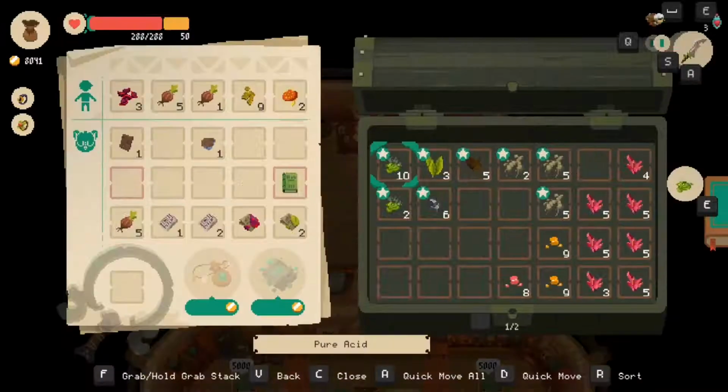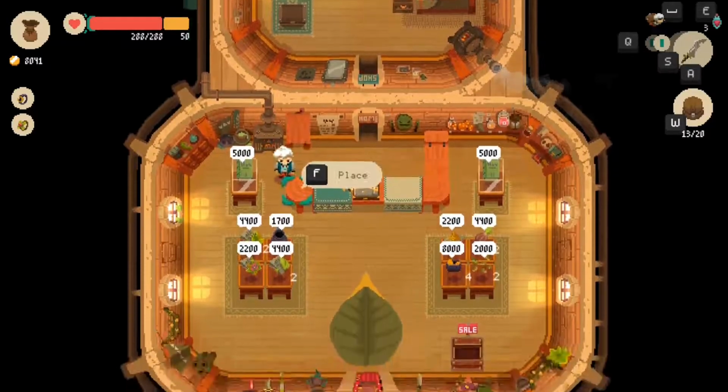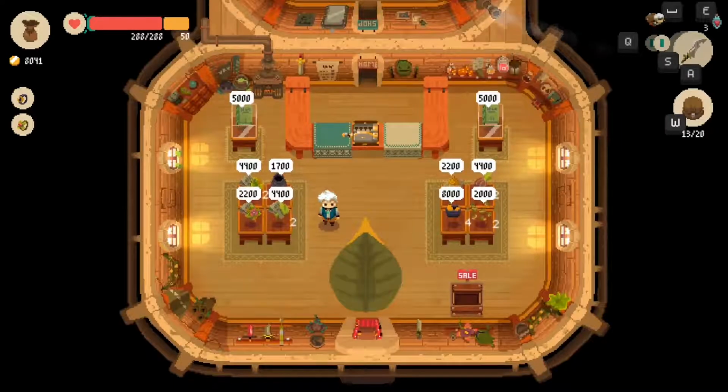I think that's it. I think we've done everything. Right? Yeah, I think we're good. There's nothing in this chest. No. No, there ain't. Did I use a potion by accident just now? Because I think I clicked E. No, it doesn't let you. Good.